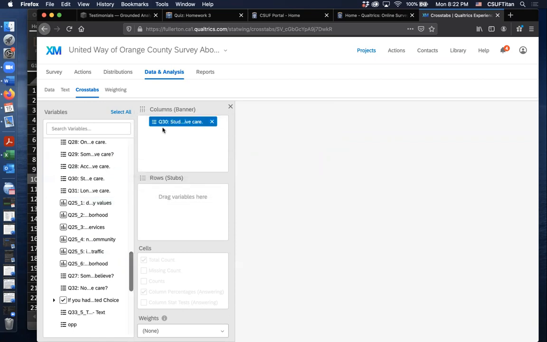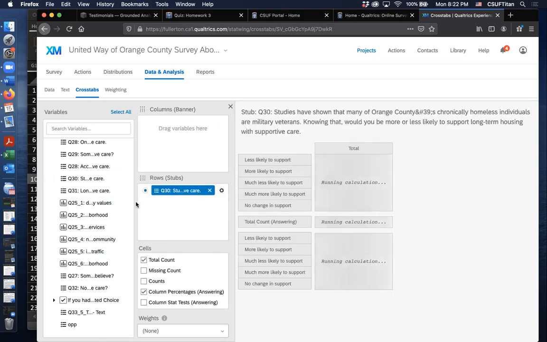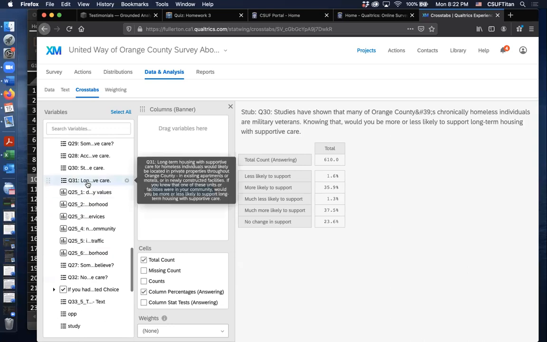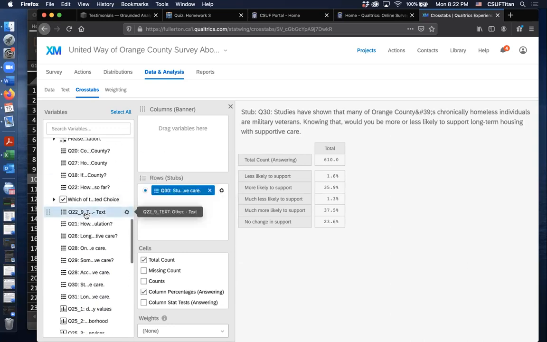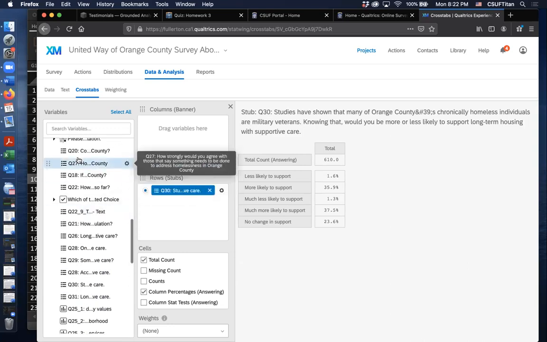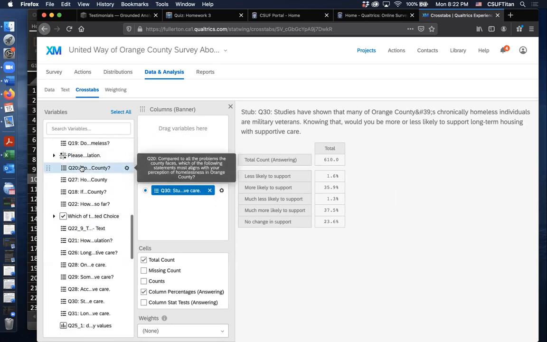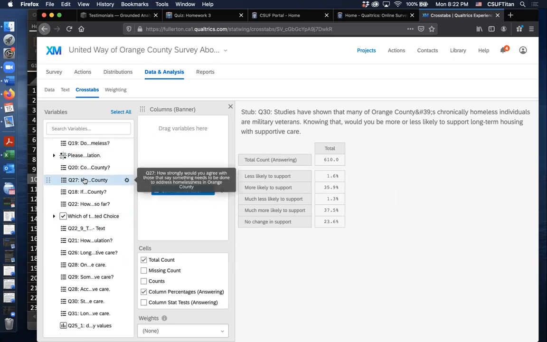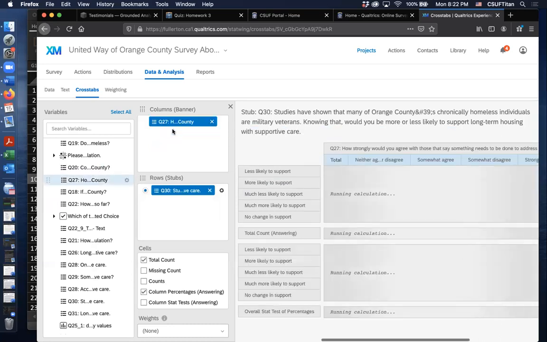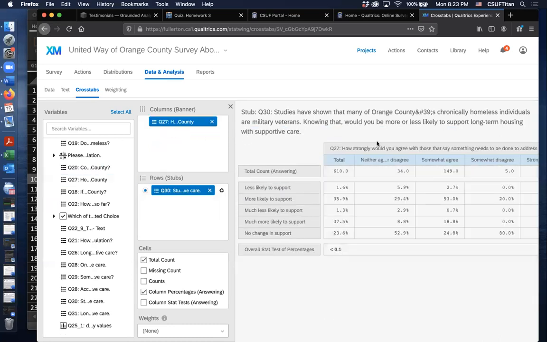I'm going to put this one down here because I want to see it as the outcome, and I want to see whether or not, let's say, how strongly do you agree that something needs to be done about homelessness? That's this one.